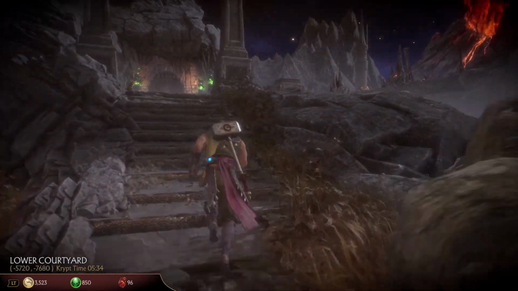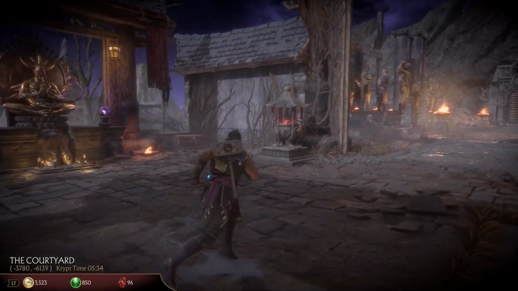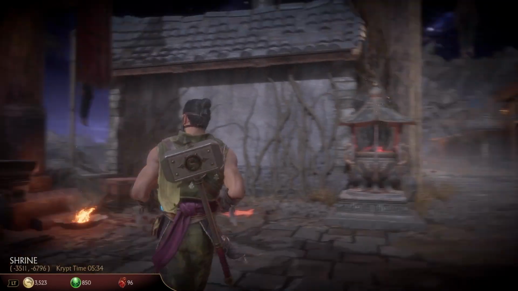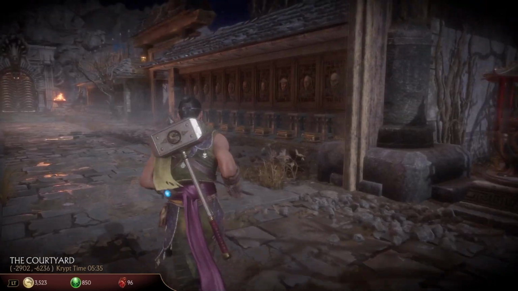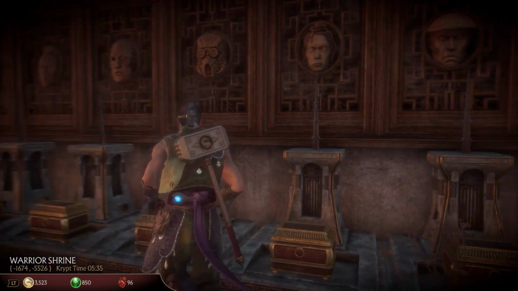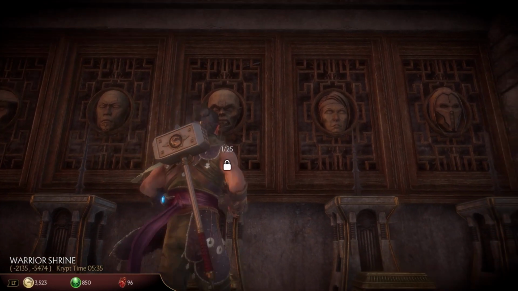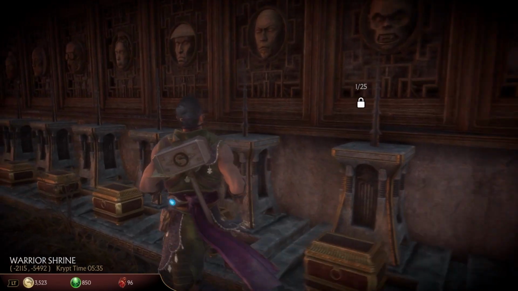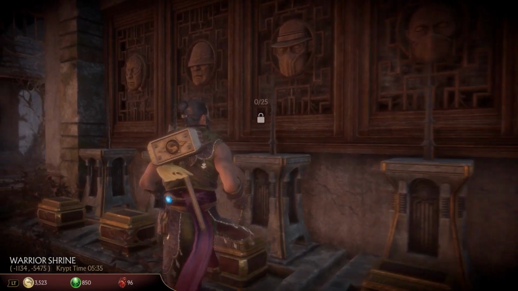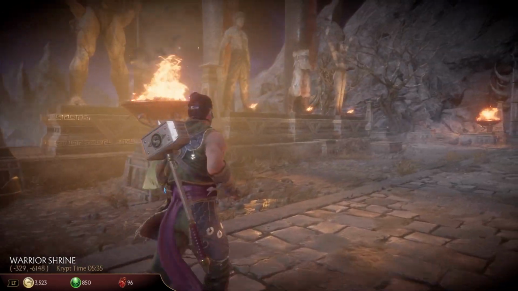Now, if we come up here and go to the other side, we can always get stuff from this guy, or from paying tribute to the gods. And ooh, okay, I thought I saw one. Okay, yeah. So we got something for this guy. I have no idea what that was. It might be what we've unlocked for each character. I'm still not exactly sure about that one.